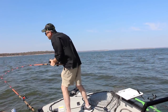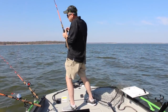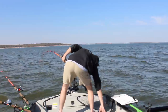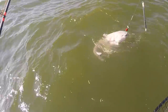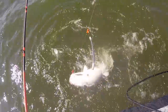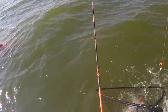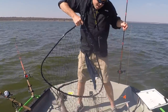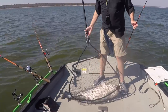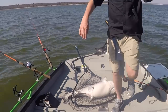It's taken me a while to get it up. It feels like a pretty good fish, not wanting to come up off the bottom. And this water's good and warm, so he's nice and feisty. Oh yeah, that's a good fish. There we go. That is what we're looking for. Big catfish. Yeah, buddy. Grab my fish grips here.